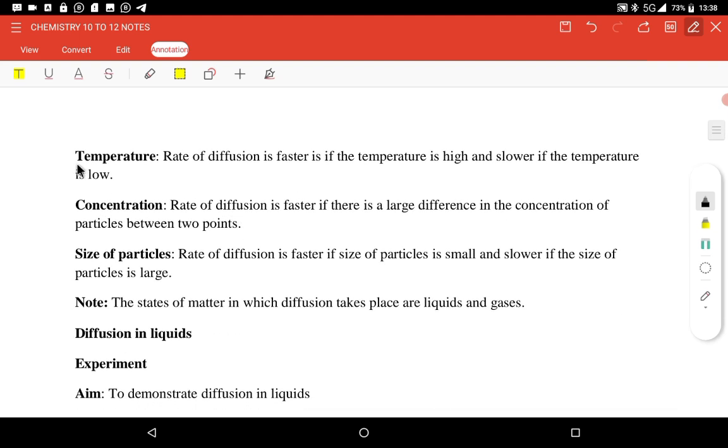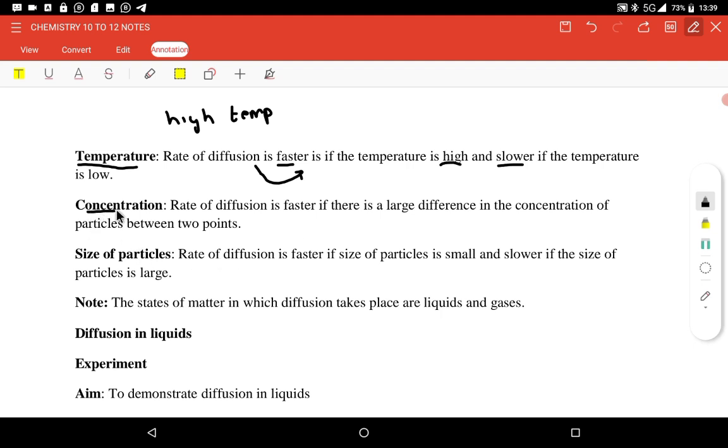So number one, the temperature. When the temperature is high, diffusion will also be high. That's why when it's hot like this in October, people need to bath. You need to make sure you're smelling nice, because that bad smell will diffuse faster and pollute the surrounding environment. Always remember this: when it's hot, whether you haven't taken a bath or you've taken a bath, whether you're smelling nice or bad, that smell in gaseous form will diffuse faster. So the rate of diffusion is faster if the temperature is high, and when it's cold, it is slower. During the cold season, it is very slow.